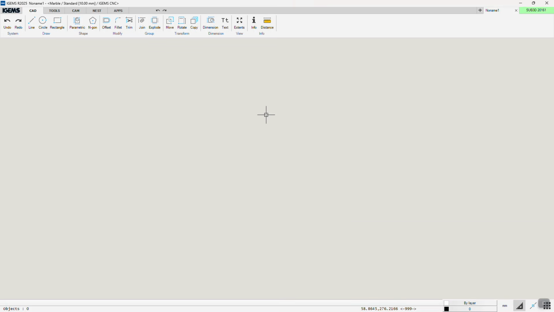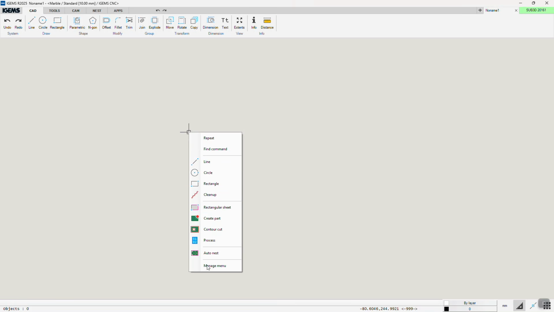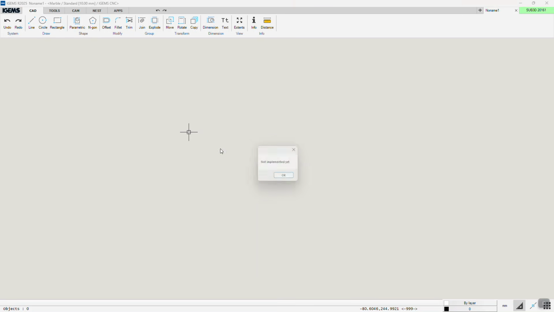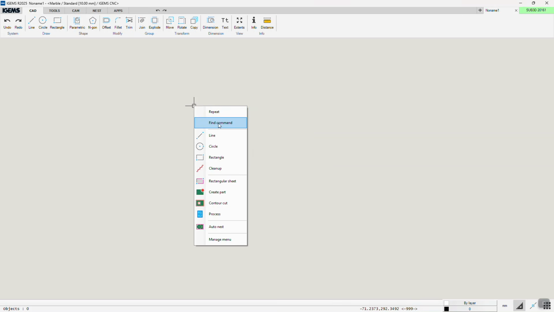But yeah, for now, let's look at our improvements. So the first thing I'm going to show you here is our right click. We have now added a menu to our right click, which previously was this repeat function. So we still have the repeat functionality, but we have a new, you could say, quick access toolbar here. This find command is not yet implemented. It will be just within a couple of days, but you will be able to search for a command through this command. And these are just some suggestions that we have made here.